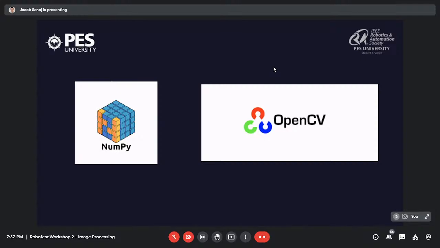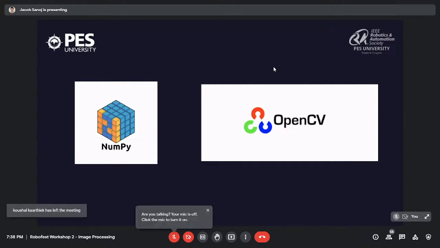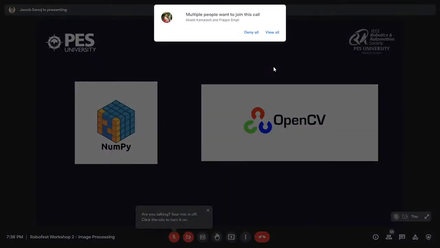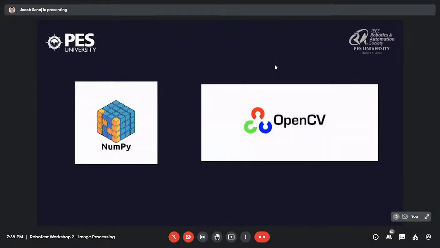OpenCV is the fundamental behind the entire image processing. It has a lot of inbuilt functions and already trained models that help you detect colors and various other things much more efficiently than any other library present, and it's kind of the standard in the image processing field.